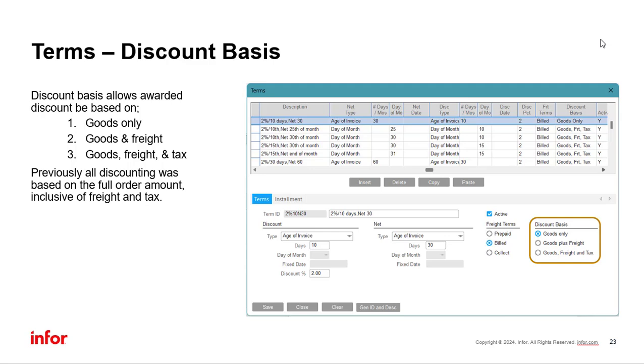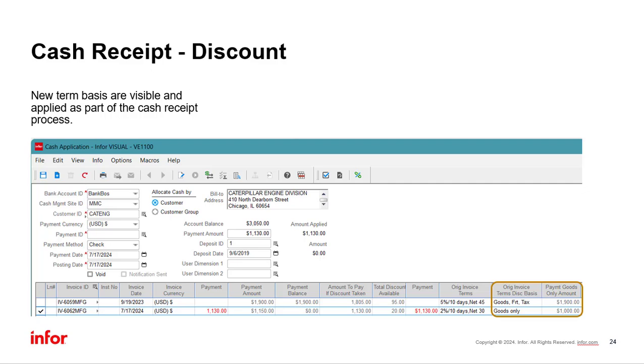You can now set that basis just on goods plus freight, or the current method, which is goods, freight, and tax. And when taking discounts in cash application, there are now 2 additional columns that show you what that terms basis is for discount allowed.